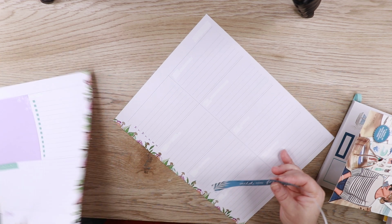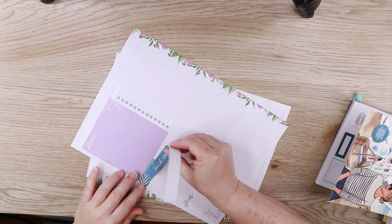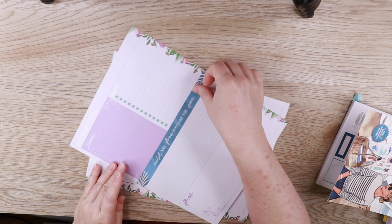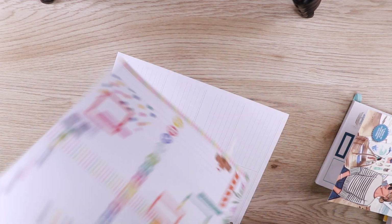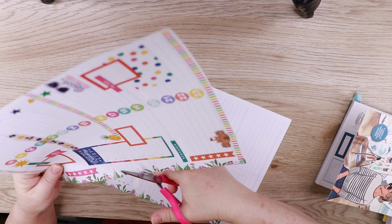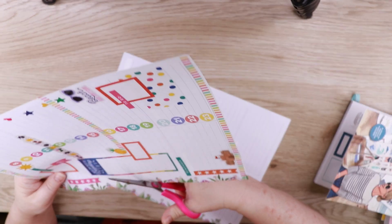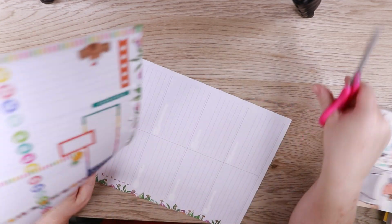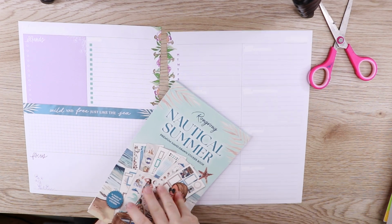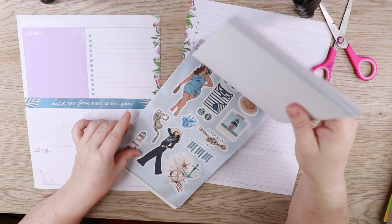I wonder what this is, I'm gonna put it over here. I wonder what this is meant for, because it goes across a big happy planner, but it would not go across a classic happy planner, which is what I think these stickers are made for. But I'm glad she does some long ones. Now, you know, off to the sea, wild and free like the sea.